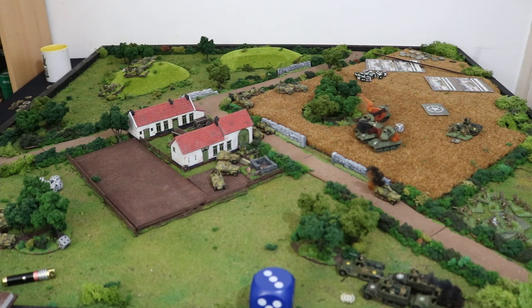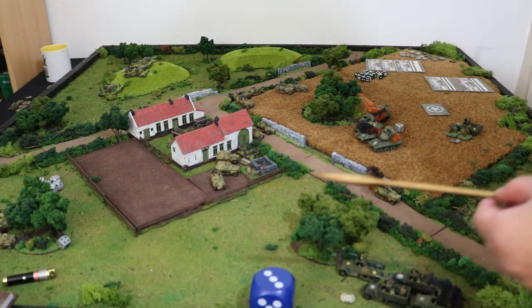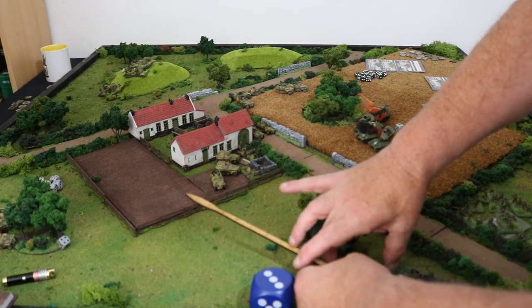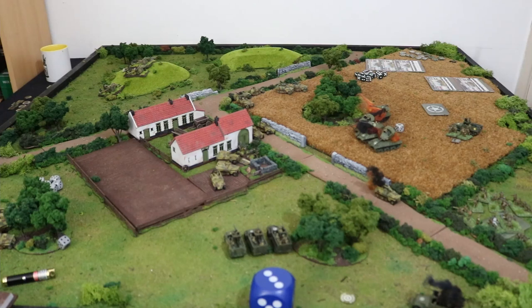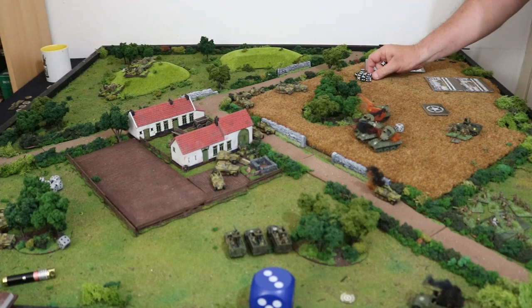Need to not overlook the three half tracks, of which one is a 50 cal and two 30s. So we are going to come round and spray you. What we're going to do is spray your command team. They are concealed and gone to ground, and they're in foxholes.